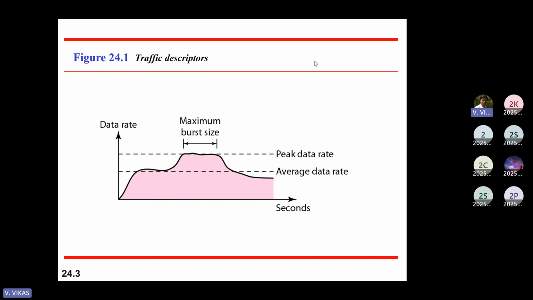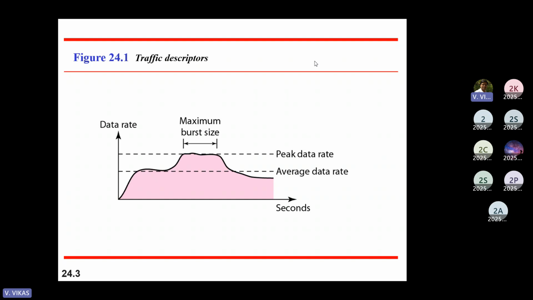When I say average, in general, if I have let us say 10 numbers, and we are talking about the average of 10 numbers, what we do is take the sum of all the 10 numbers and divide by 10, the number of values we are considering. When we say average data rate, we look at a period, let us say 10 seconds, and within that 10 second duration, how much data we are trying to send. The amount of data we send divided by the time period we are considering gives us the average data rate. We talk about average data rate because this parameter will be useful whenever we talk about bandwidth requirements.